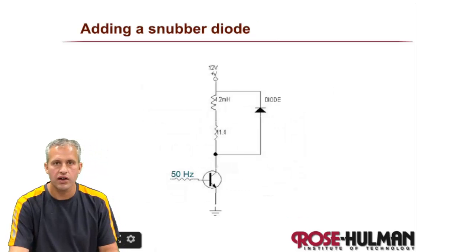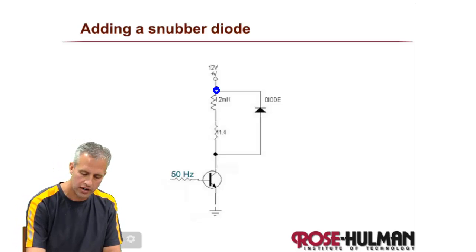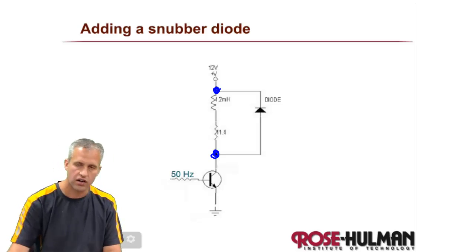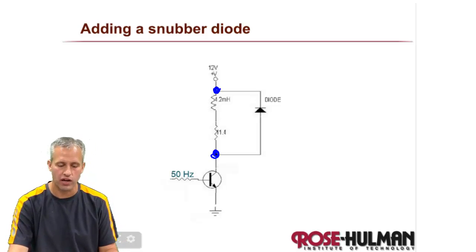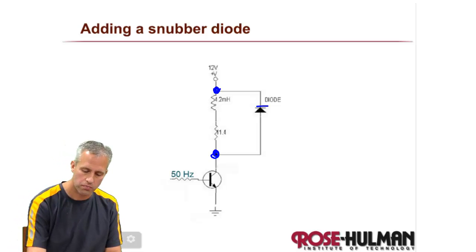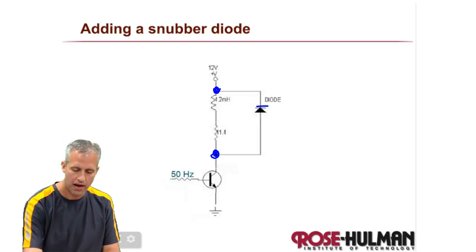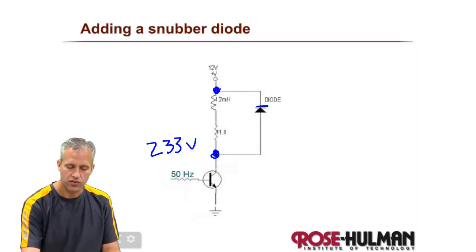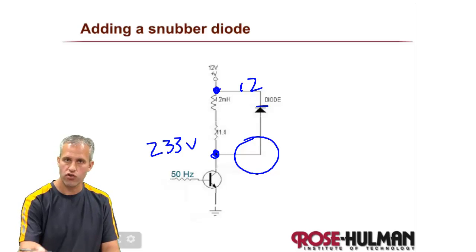So where you put a diode to help prevent this problem is in the same spots as where the motor connects. So these inductor and resistor represent our motor. If we put a diode in those same locations, we put it with its bar pointing towards power. What will happen is this spot, it'll want to climb to like 233 volts. And so way before then we want to do something, right?